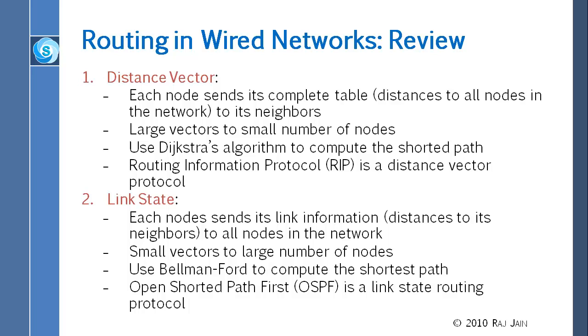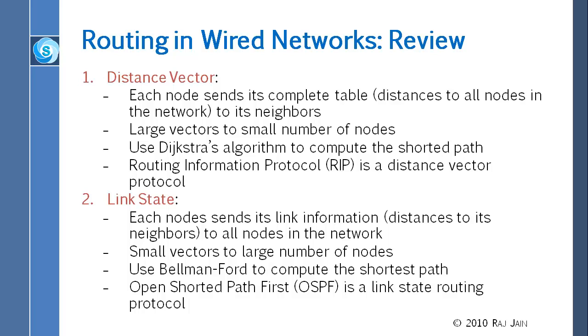And so going back again on the distance vector scheme, generally, they might have taught you in 473 the Dijkstra's algorithm. So Dijkstra's algorithm is used to compute the shortest path, and then everybody just uses the shortest path. The RIP protocol is a distance vector protocol. So RIP is the routing information protocol, which is used along with OSPF, and that's a distance vector protocol. So it uses exactly what we said here, is that it takes the complete table, the distances to all the nodes, and we send it to the neighbors.